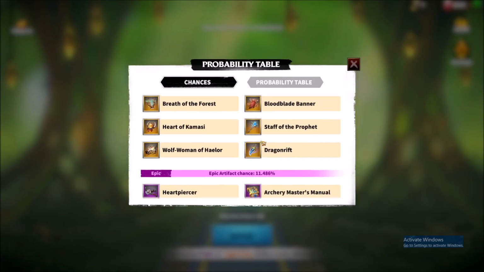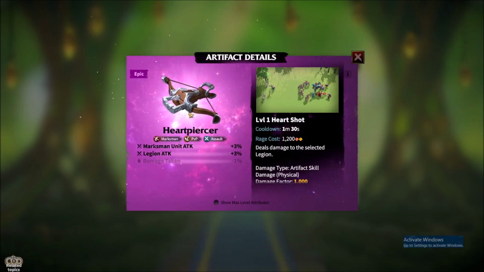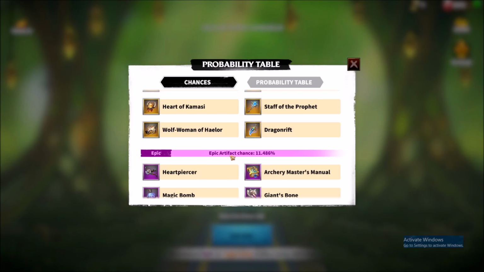So that's great. Now, if you don't have an Archery Master's Manual, you can also go Heart Piercer, which is probably better, honestly. But you can go with either one. I don't think I have a Heart Piercer, honestly. I only have Archery Master's Manual myself, so I use it, and it's not bad. It gives me some more defense, makes me tankier, and it increases my Legion attack by 25%, which is not bad at all. An extra 25% attack for a full 20 seconds is not bad at all.